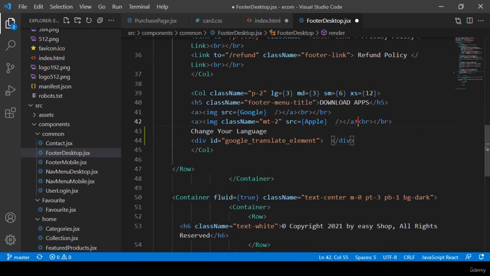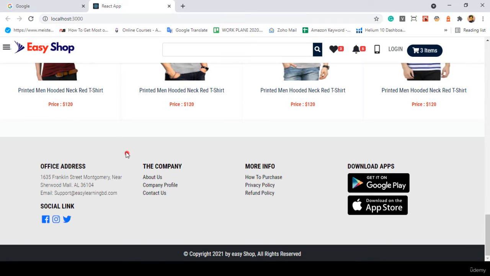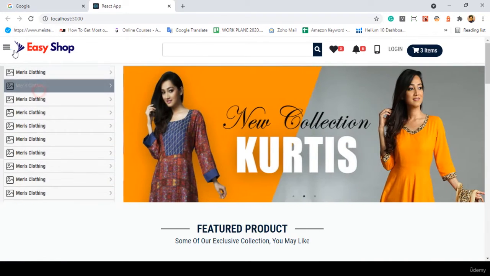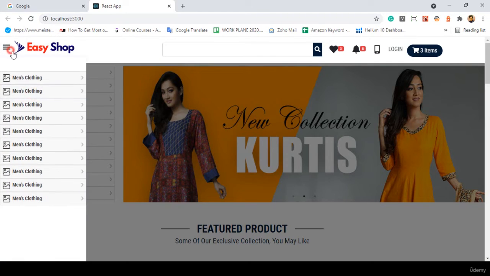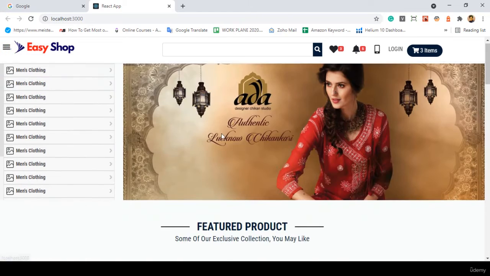Perfect. So better I want to put another bracket in here. So after that text, it should be displayed in that particular position. How easily we do that work, I show you. Now click save all, and now if you go to your site, click refresh. So our site is now successfully loaded. Everything worked perfectly.